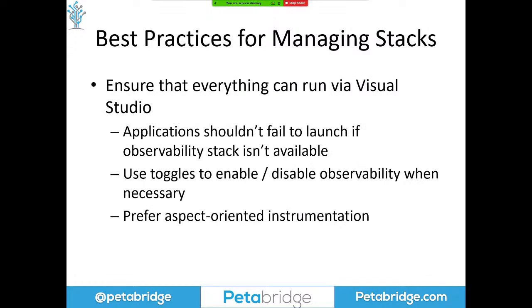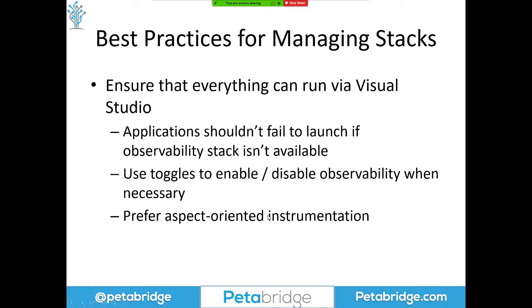So best practices for managing observability is to make sure that observability infrastructure should not be a critical dependency. If Seq was not available, for instance, inside our cluster, we would not want to crash or stop our application from starting up. Or if Jaeger wasn't available, we would not want to force the application to fail and exit inside our startup method. So that's where toggles can be really helpful, to enable and disable observability on the fly when it's necessary. This will make the software developers on your team happier.